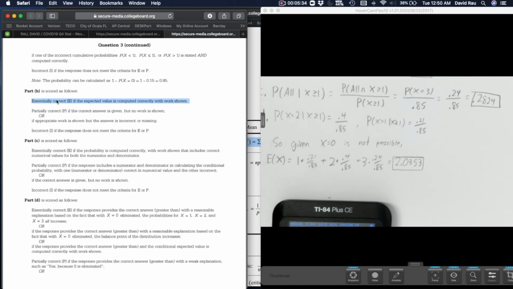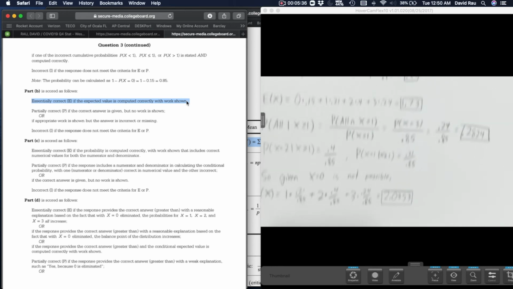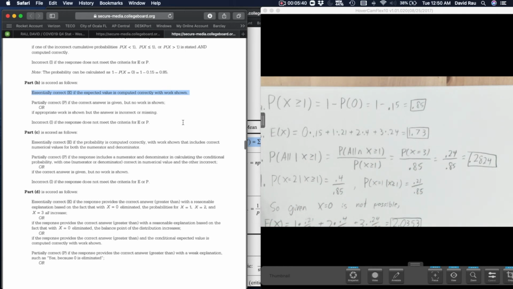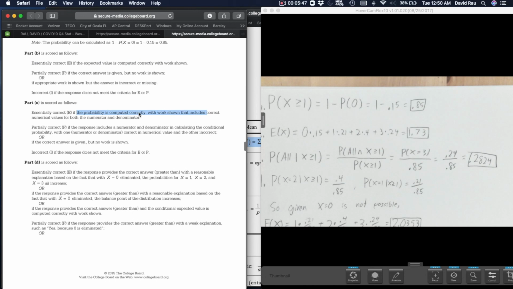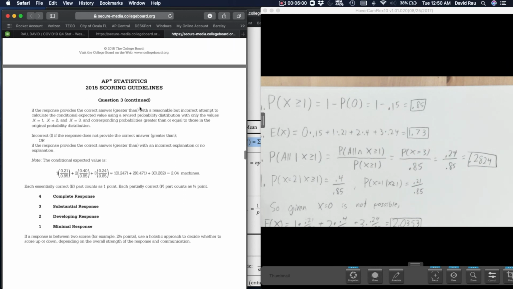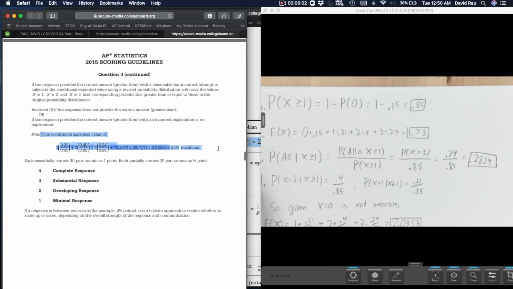Also, part B, again, just compute it and show the work. So again, be careful that you show that work. Don't just type it into the calculator. As I've said many times, if you're going to do anything in the calculator, write it on the page. Right? Again, numerator and denominator. So don't simplify that. Make sure you show the numerator and the denominator numerically before you simplify, if you're going to. So again, part E, you can read through all the responses, but this is how I saw it.